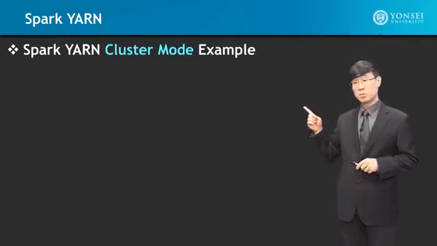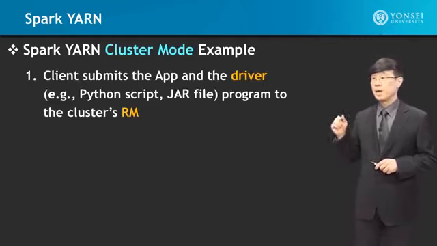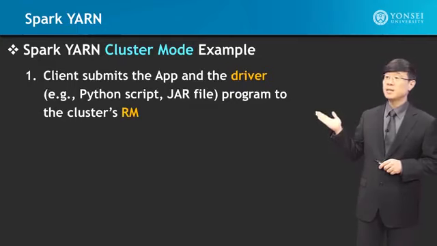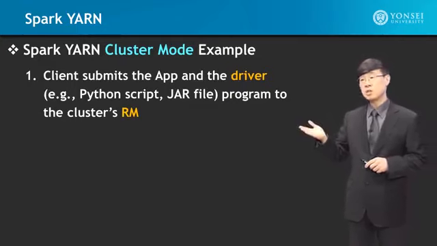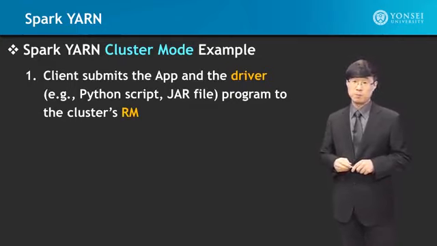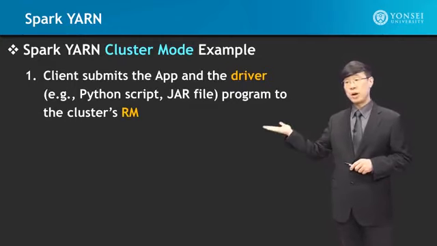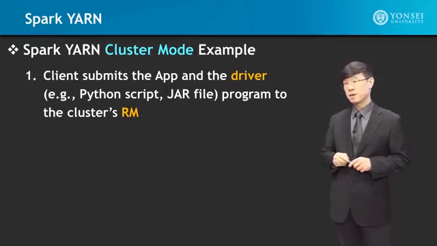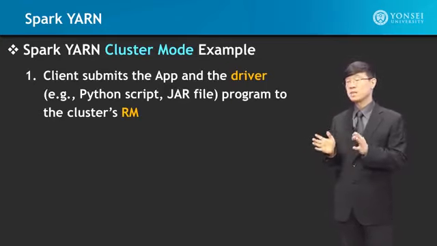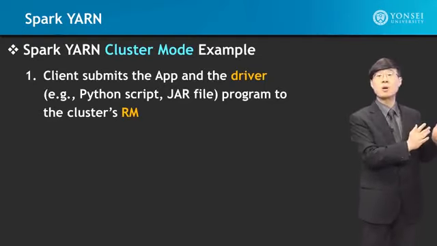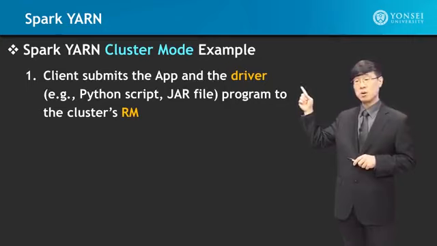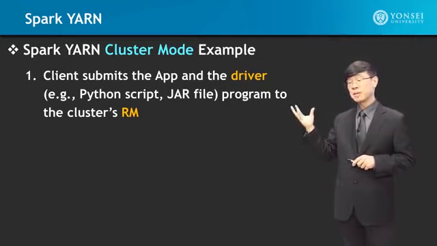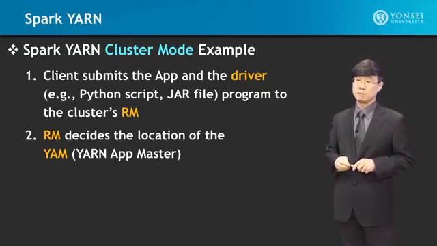Let's look at the cluster mode example. In cluster mode, the client submits the app and the driver program to the cluster's resource manager. And this is where the YRM is now in charge of the driver program itself. The driver program is no longer being executed from the client computer. That's why we call it cluster mode, because the driver program is now in the cluster.